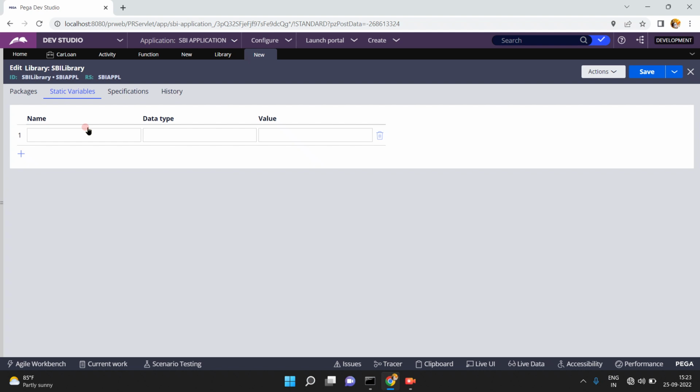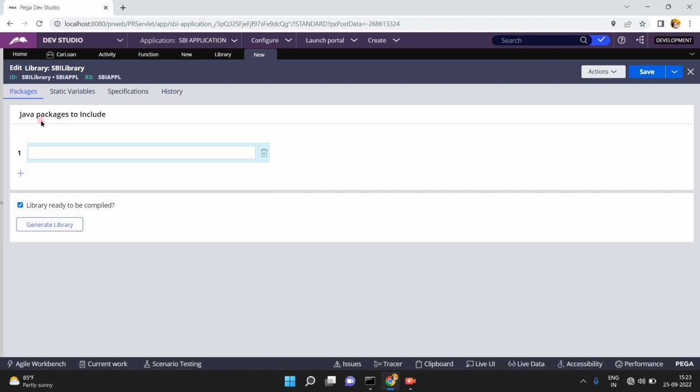There are a lot of packages available in Java, like XML libraries, JSON libraries, file packages, collection packages. If you want to use those packages you can use this. Or if your function logic depends upon those packages, you must include those packages in this library.